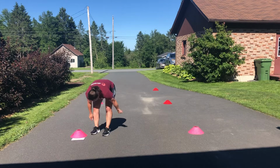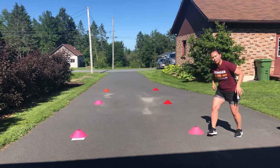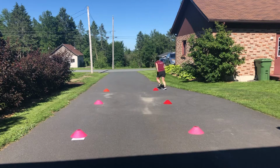Finally, next one. So now be facing this way. Chop, chop, chop. Turn around, run to that cone, but be aware of what's coming here. Chop, chop, chop. Sprint forward.